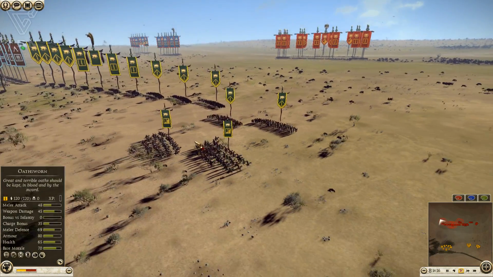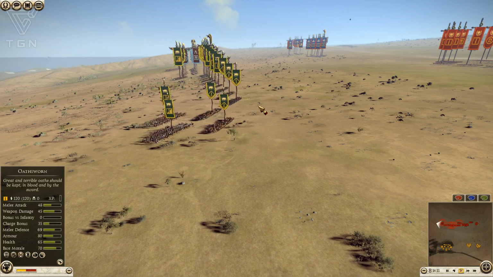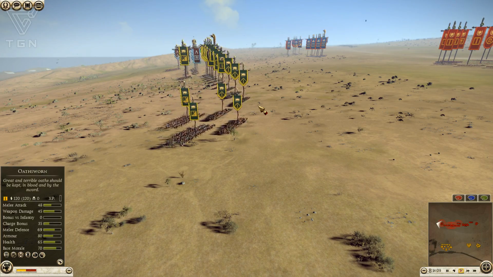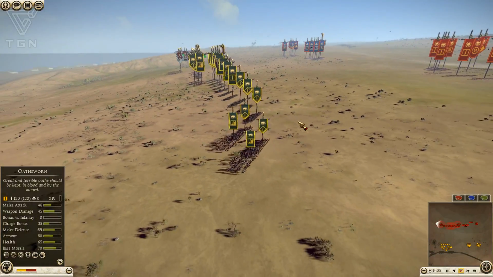Let's see. So this is actually a kind of a large funds battle, not like a normal large funds. I think it's like 11,700 or something like that for a normal large funds battle. This one's like 18,000 is what they set the talents to on it.